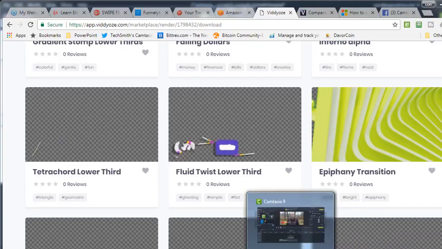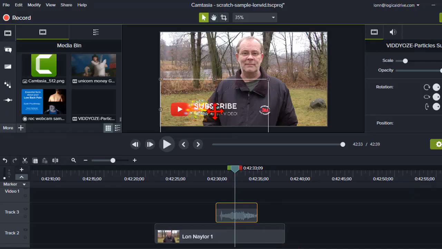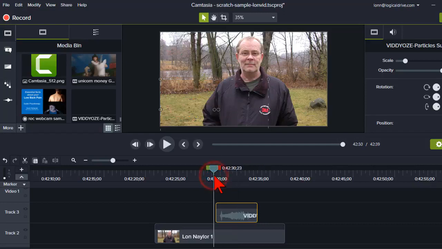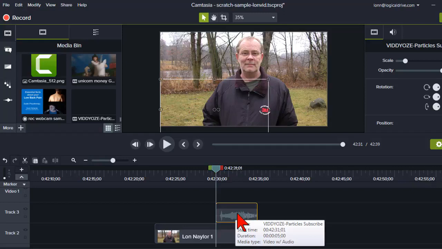Let me show you a little trick here. What you'll find with not only the videos, clips, but anytime you get some of these assets from, again, videohive.net, motion graphics stock, here's what's going to happen. It's a video clip, so by default it is of a certain length, is it not?